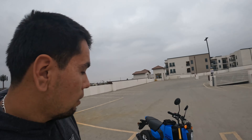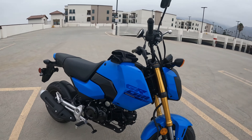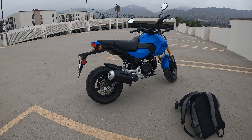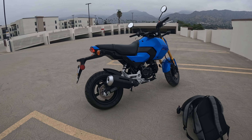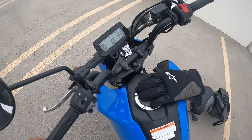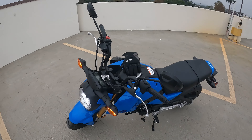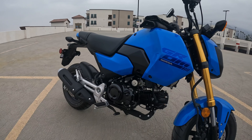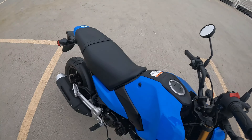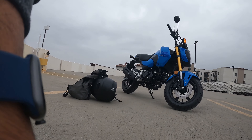Anyways, back to the bike — it's a really good looking bike, like really good looking. I really like the blue on this bike. It's small and nimble but not too small to where me — I'm six feet tall, 215 pounds — feels uncomfortable riding it. I got about 25 miles on it and I've been enjoying every single one of those. Just listen to the bike, it's actually a good sounding bike too even though it's a tiny engine. My first impressions: it's pretty much everything I thought it would be.